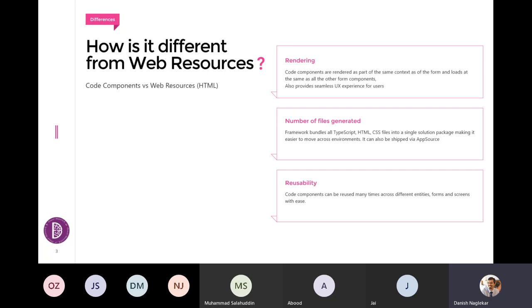Everything else loads and then the web resource is loading, so the page load is still going on, and it's not a good experience for the users. But with code components, the control loads along with the form itself. So it decreases the load time and increases the performance of the overall form, right? So that's a good experience for the users.